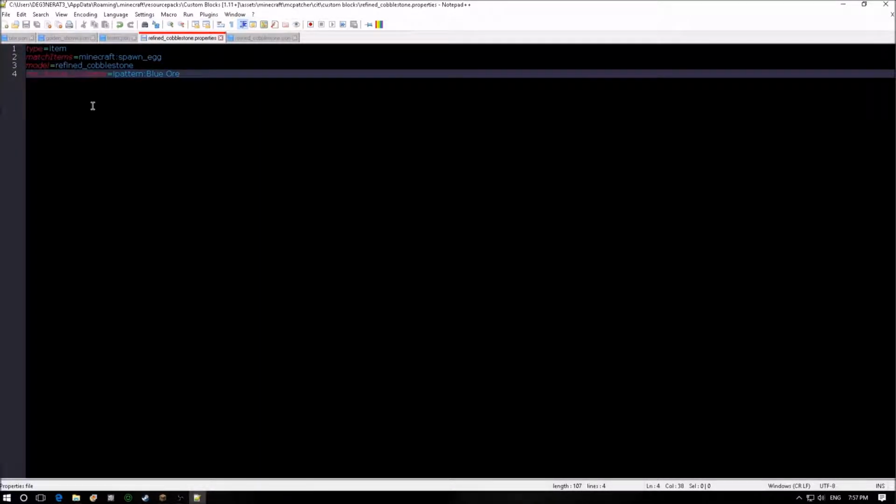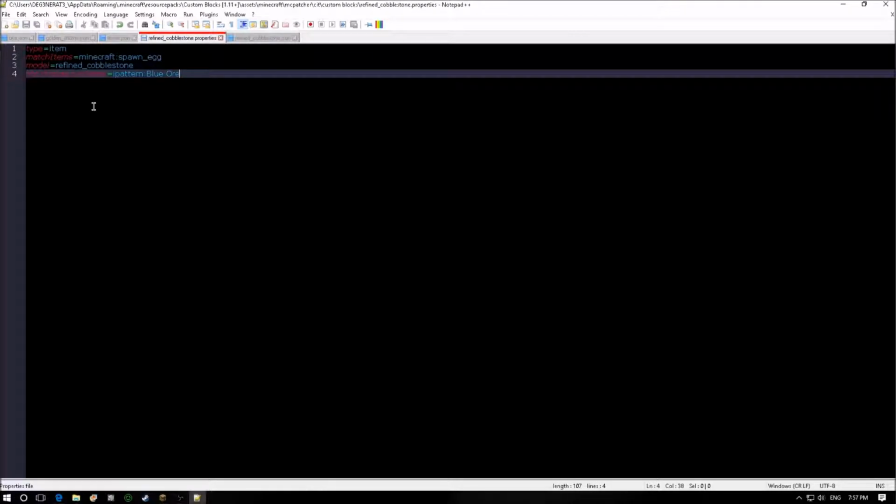And also the NBT pattern, so nbt.display.LocName. NBT just stands for the NBT data of an item. Display is the display tag, so in this case we're using the display tag with LocName, which is a variant of name. If you use just name in a display tag, you'll get an italicized version of it, so it's written in italics. This means that it is exactly the same as renaming it in an Anvil. LocName, however, is different. This is giving it an absolute value of a name rather than giving it an alternate name.